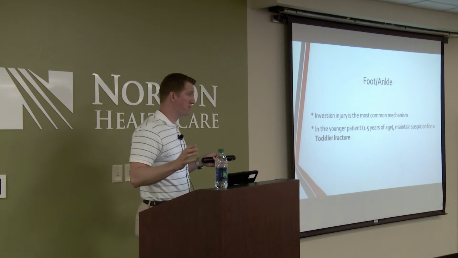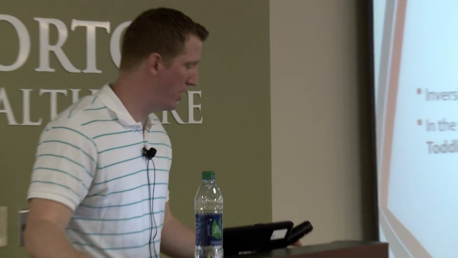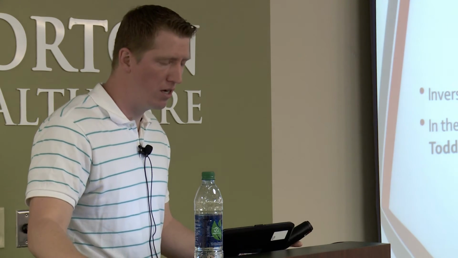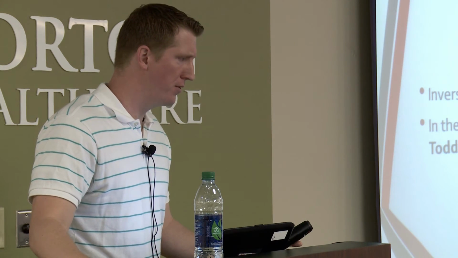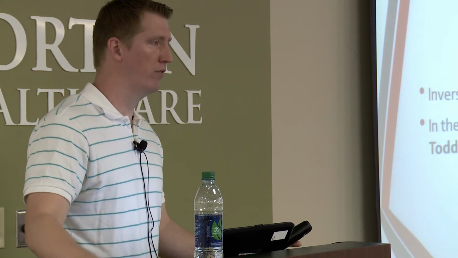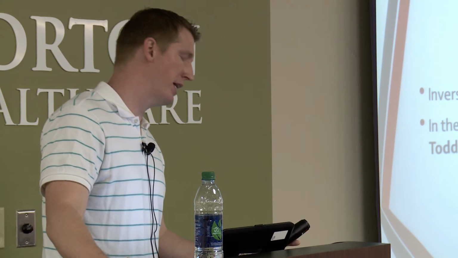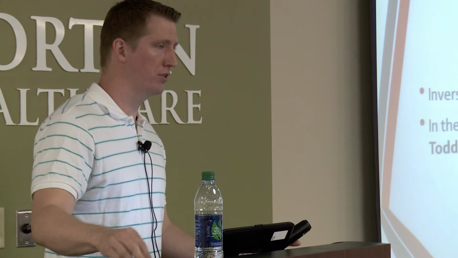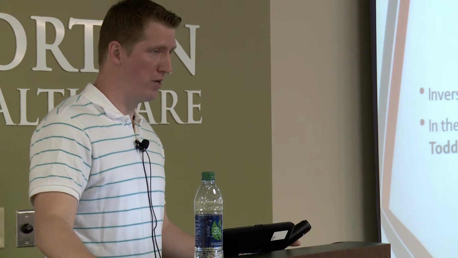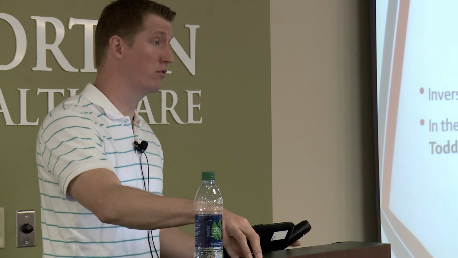In the younger patient, again, a child is not a small adult. If you have a 2-year-old who seems to have a relatively innocuous fall, and they are refusing to bear weight on the leg, even if you send them for X-rays and the X-rays are interpreted as negative, if they show up in my office because they're still limping 2 or 3 days later, we treat that as a fracture. Okay, it's actually a very common fracture. It's so common it's called a toddler fracture.